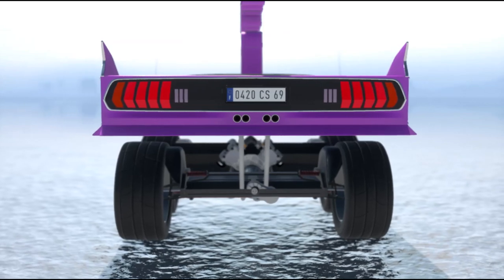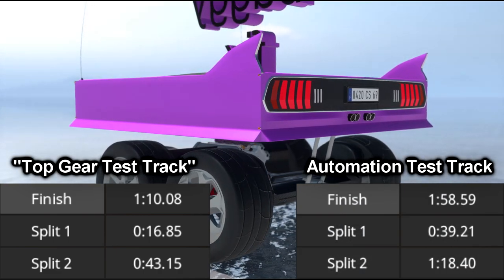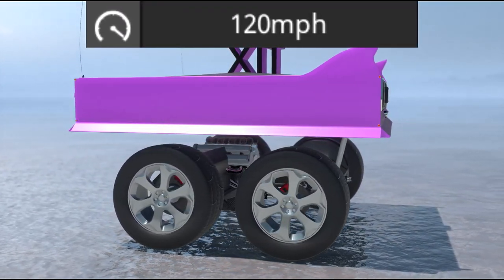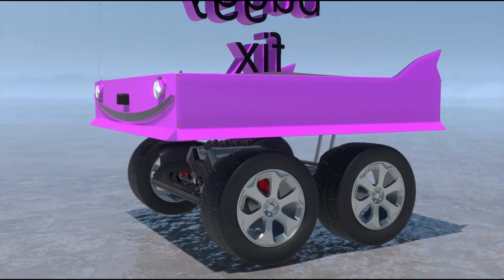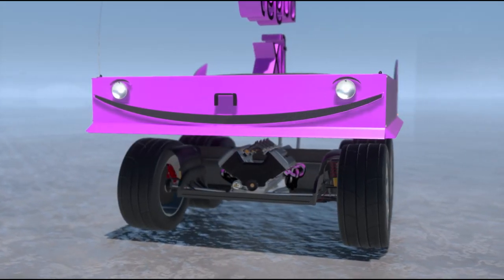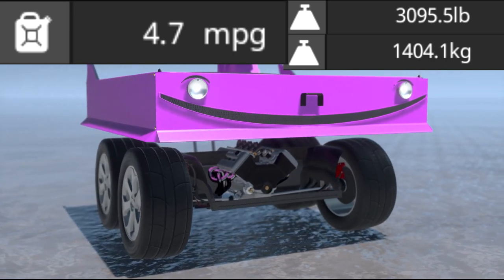It has a lap time of 1 minute 10 seconds 8 milliseconds at the quote-unquote Top Gear test track and 1 minute 58 seconds 59 milliseconds at the Automation track. It has a top speed of 120 miles per hour and a 0 to 60 in 2.1 seconds flat. This vehicle is powered by a high-revving 8.4 liter V8 engine that produces 1,307.8 horsepower and 855.1 pound-feet of torque. It has a fuel efficiency rating of 4.7 miles per gallon and weighs 3,095.5 pounds or 1,404.1 kilograms.